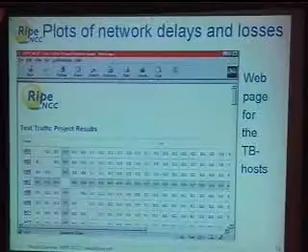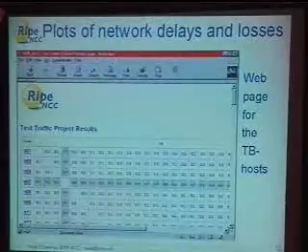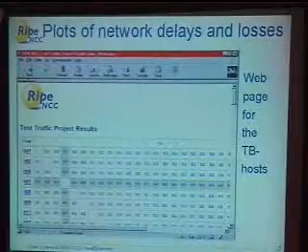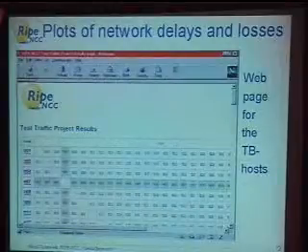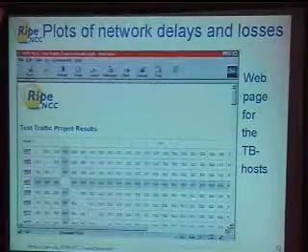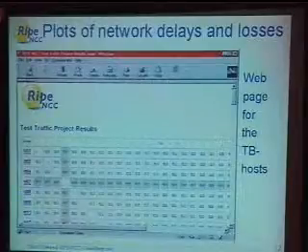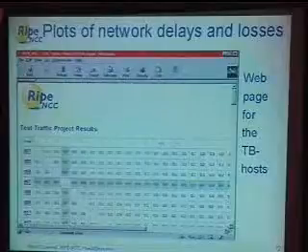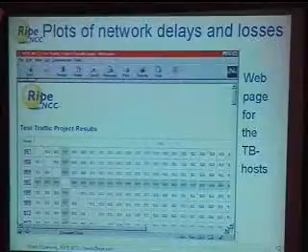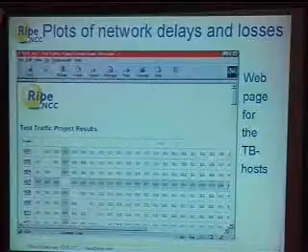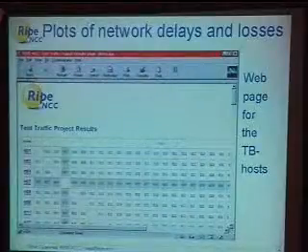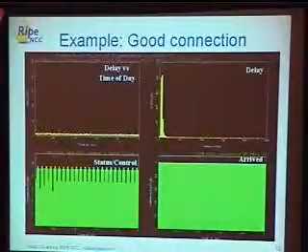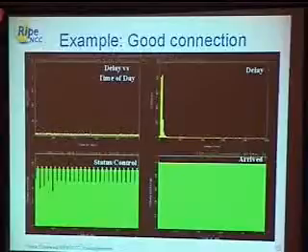Right. So if you have a box, you'll get access to a web page that looks like this. And essentially, along the left side, you have a column which starts with TT01, which is the first box, and then goes down for all the other boxes. That's the source. And on the right-hand side, you see a row of targets. And if you click on a random combination, you'll see something that looks like this, which is the performance of a fairly good connection we saw on the net.